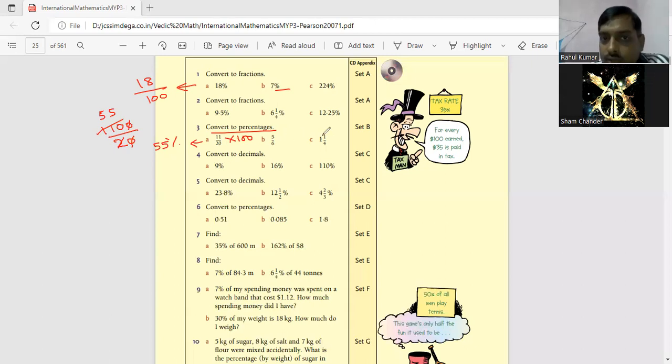Similarly, you can do it for the mixed fraction too. So for a mixed fraction, we should first convert it into an improper fraction, no, sir? So how much is it? What is the fraction here? 1 and 1/4. Convert this one.